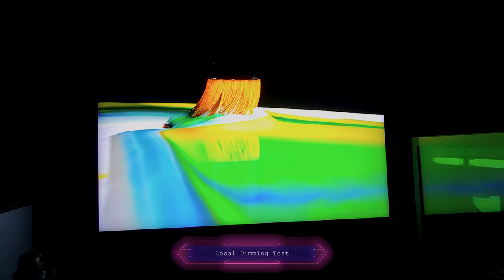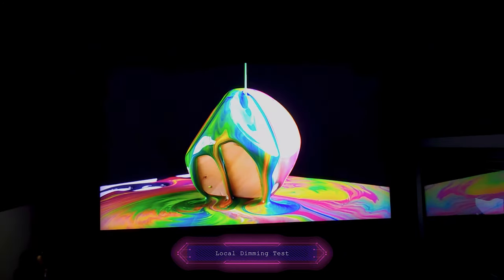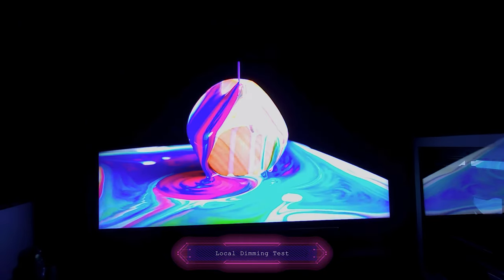You will notice some blooming, mostly in the black backgrounds, but honestly, it's not that horrible. Also to note, it's the closest I've seen to an OLED in terms of black levels.